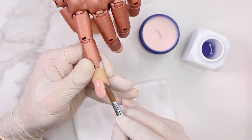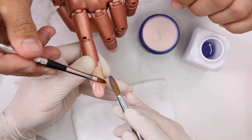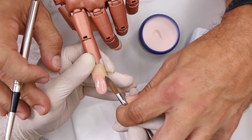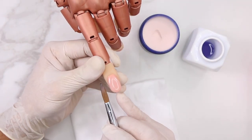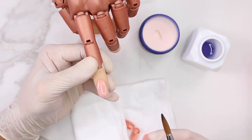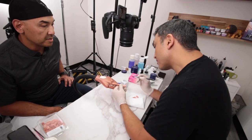Get your brush dry. Get all the liquid off. Okay, you see that wedge? You see that tight wedge right here? I just want to show you something. Use that tight wedge. See that? Oh, yeah, to get that up. God, you barely touched that, bro. Barely. That's impressive. That's really, really good.